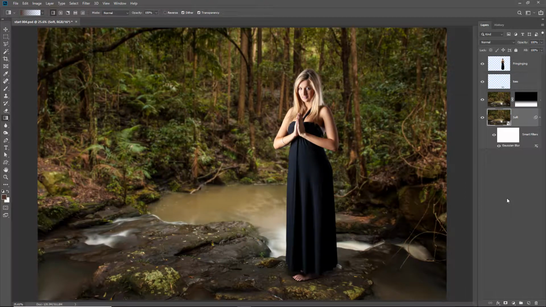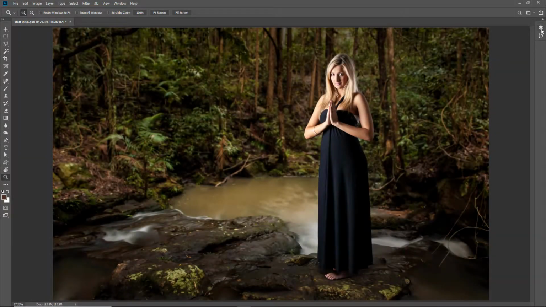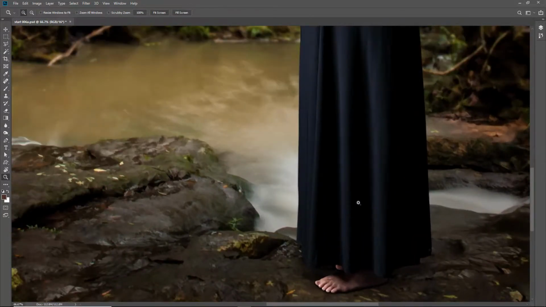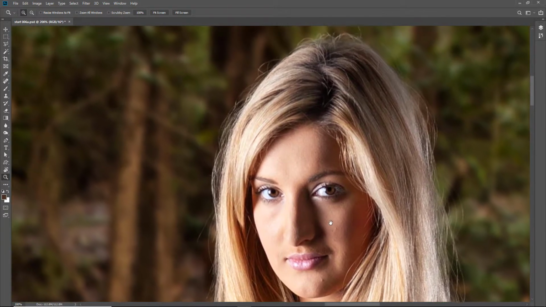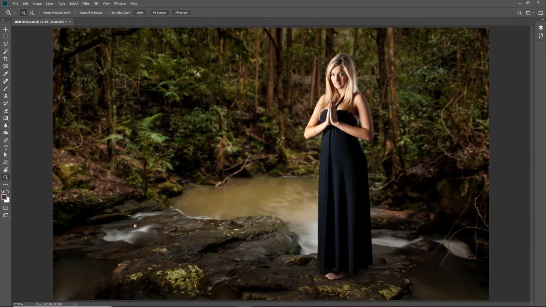Well, I'm sure you can see that we're all going to choose something different, and this is the sort of reason why we need a timeout sometimes, to walk away, come back and look at what we have a little bit later. But here I have my completed image. I've locked the layers away because I've saved my layered version and flattened this one. The shadows all looking good below the model there, and the softness all the way up. And when we zoom in, I think we can accept the hair. There's enough wispiness in that hair to make us accept, almost, that she was photographed standing on that rock.